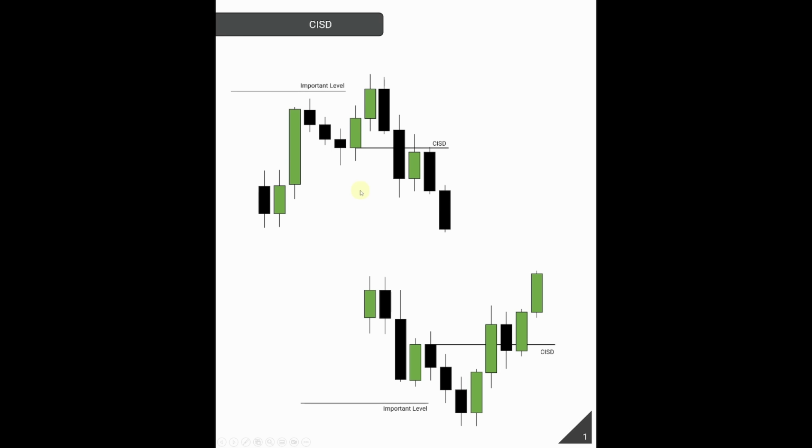Now when there is more than one up close candle or a series of up close candles, I use the opening price of the first candle. So I will look for this price to be closed below, and then when price returns, I can anticipate it to trade lower. Similarly down here, there are 3 down close candles into the important level. I will use the opening price of the first candle as my change in stated delivery. So let's go into the charts and look at a few examples of this.